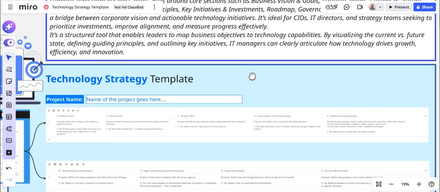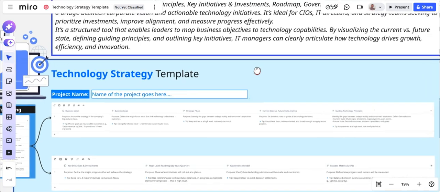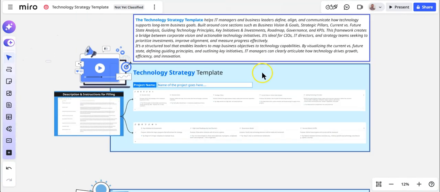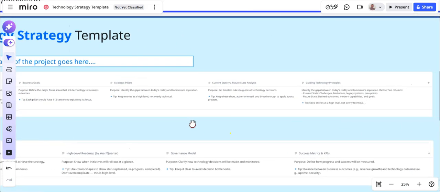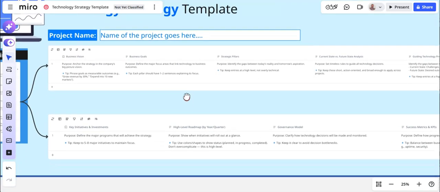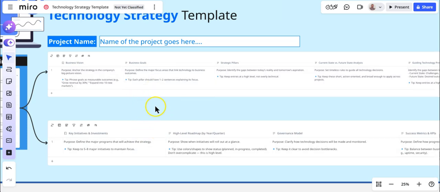So when you visit this template, you will see two sections. One is the blank template, and inside the table, you will see that the columns are defined, spreading and covering all the template sections. There are two sections of the table.